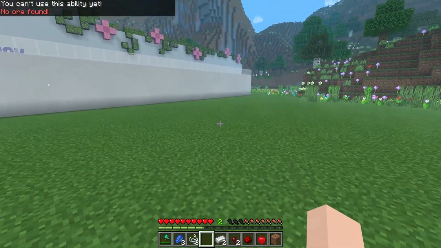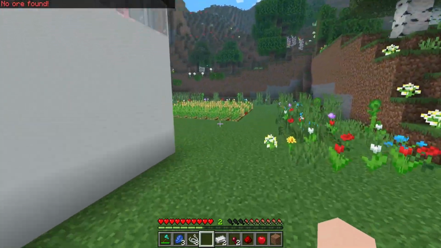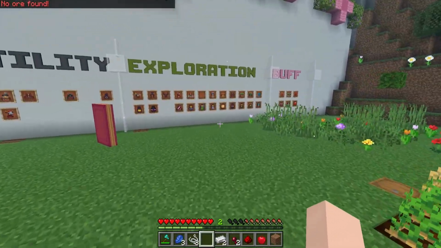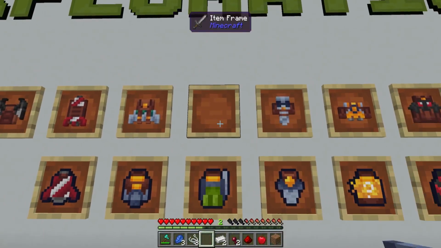No ores found over here. So yeah, when you're mining, you can get a little ore scanner, sensory scanner, and see if you can sense the different ores around in your area.